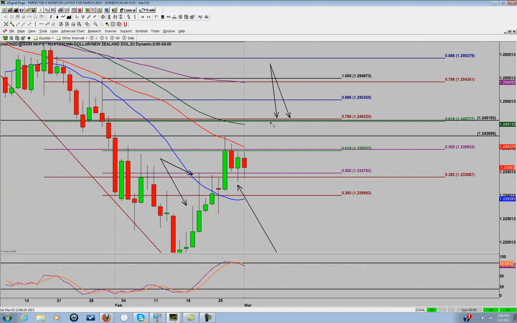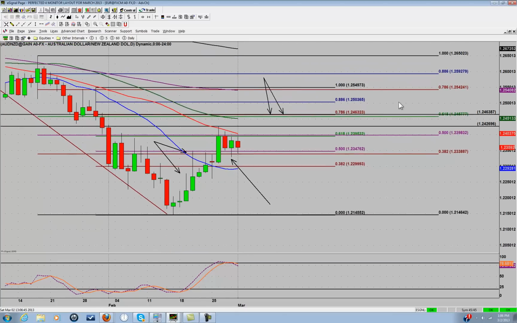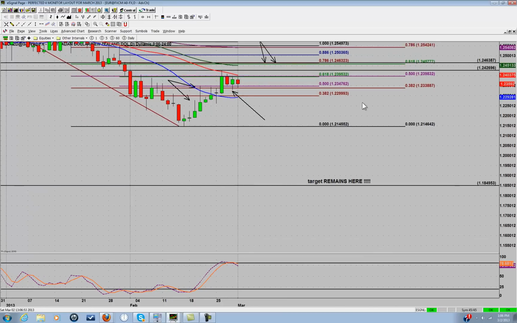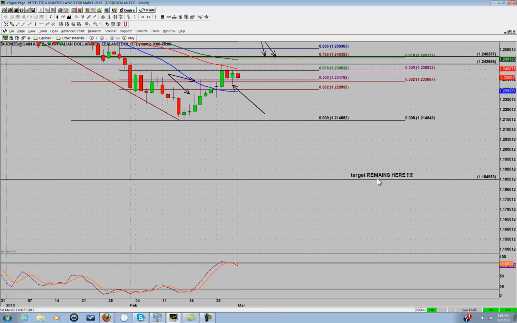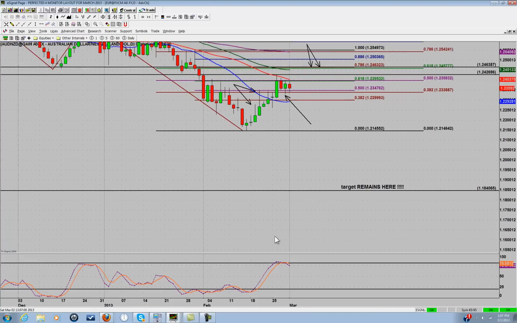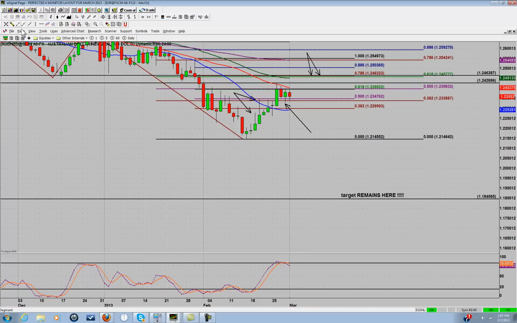All right, so we're looking at potentially getting over here. If it does, who's going to short this? Me. Pick me. You better believe it. If we make it up here to this 618 fib at 124.50s or 124.60s, do you think I might be shorting that area? You better believe it. I hope it does, but I don't have any guarantee. Anyway, long-term target way down here. It's a huge swing trade that might last for half a year. We're looking at 118.50. How long is it going to take us to get to 118.50? We don't know. We might be talking 6 months. I just cannot tell right now, but that's our target.